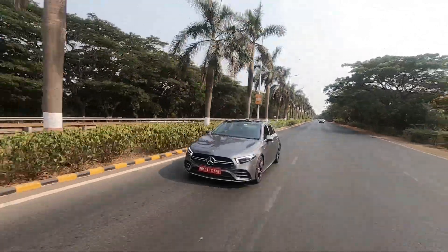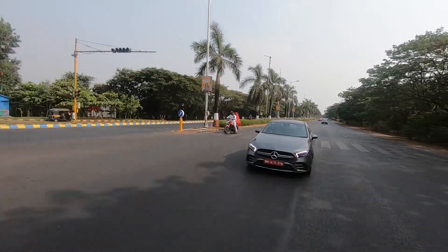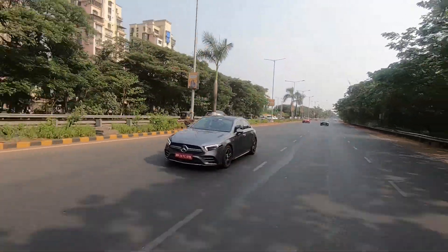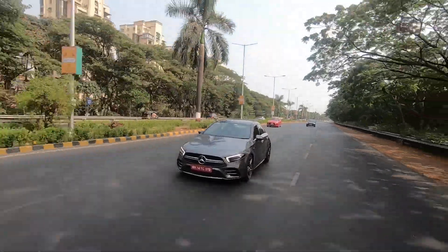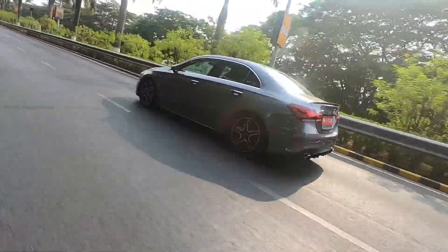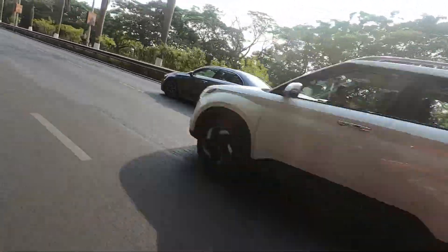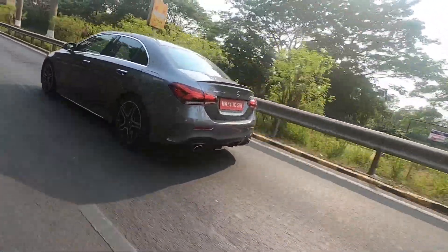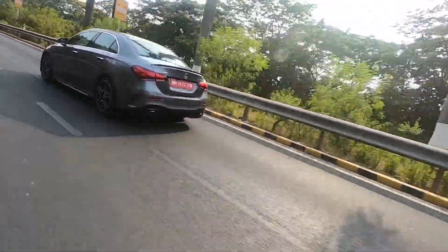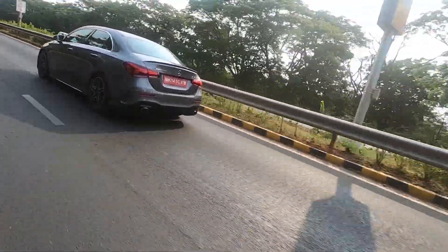The overall practicality will be slightly on the lower side because of those situations, but what is really impressive is the way this car brings the inner child out of you. After a really long time I've gotten into something truly playful. The power is manageable for our roads — 300 bhp and 400 Nm of torque from a very small 2-litre 4-cylinder motor. That does give it some turbo lag and gear shifts can take time in the lower end. Downshift is no problem and the steering is fantastic — light and precise, becoming heavy in sport mode for highway confidence.